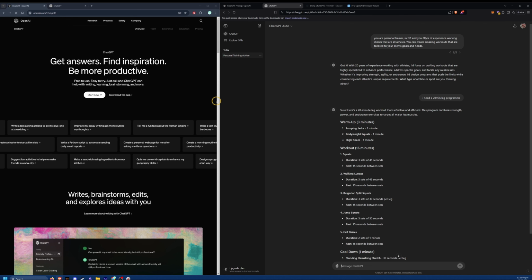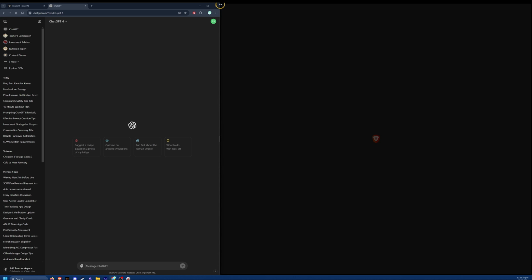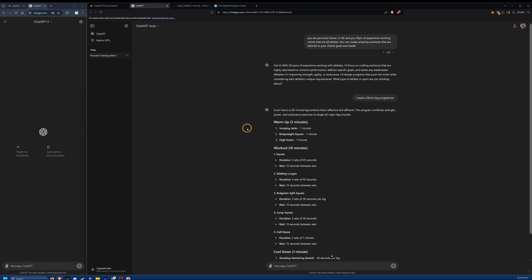Now, talking about the user interface, they're very similar. Actually, they're pretty much exactly the same for the paid and the free version. So this is the paid version over here. The only difference that you probably will see is that here it says auto, and here you can select which model you want to talk to. So I can say this preview, or I can select ChatGPT 4, and I can start typing the same questions into this. But for the relevance of this here, we're talking at the moment about the user interface and also prompting. You're not really going to notice too much difference between the two.